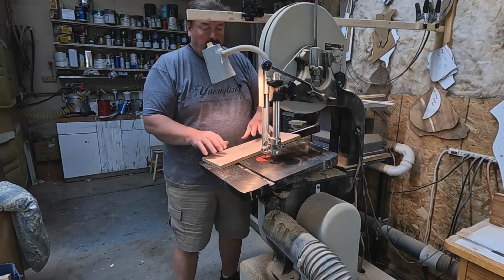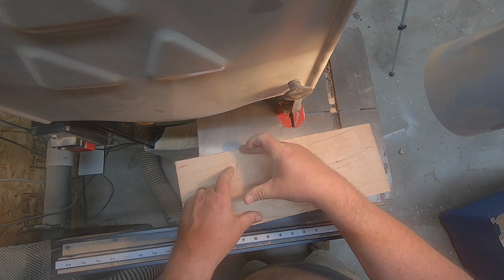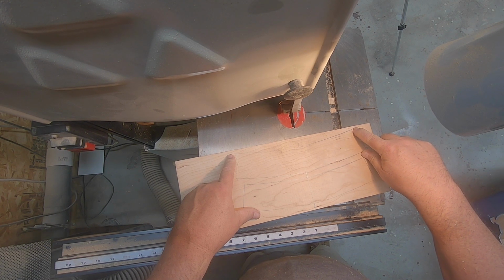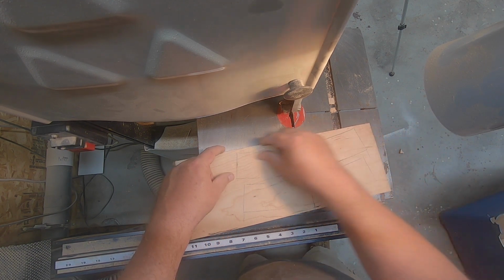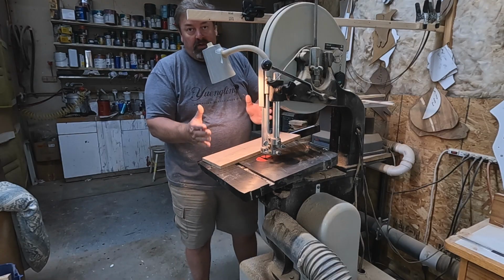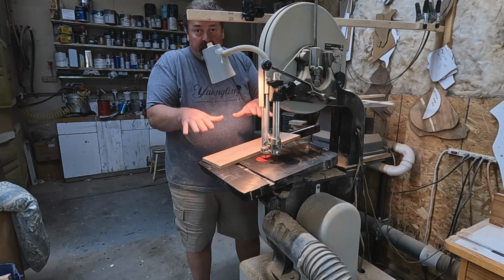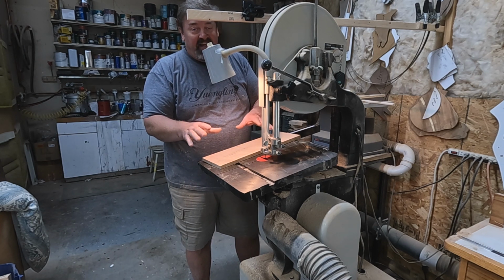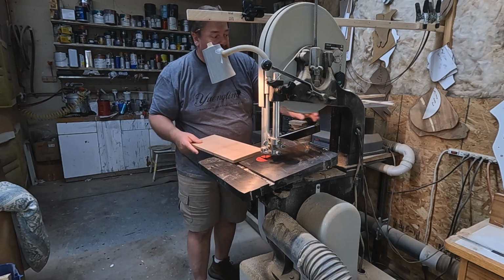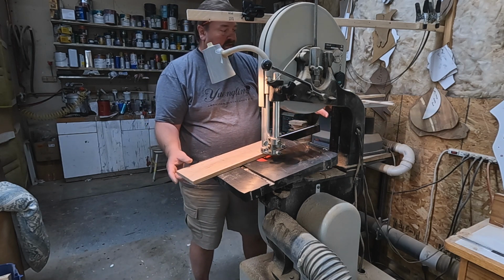All right. So what I want to do, and like I said, I don't want to follow the line on both of these when I cut these out. I want to stay wide as I can. It looks like I can go at least, I don't know, 1/4 inch, maybe 3/8 of an inch, but we're gonna stay a little bit wide of our line. We'll cut this one right down the middle. And that is so when we go to glue these to the inside of our bow rockers, that we can adjust if we need to. And again, I'll go over all of that again. Even with these, I'll go over it a little bit with you, but I really recommend go back and watch the video that I put together about a year or so ago on how to do these, and it really kind of explains everything.